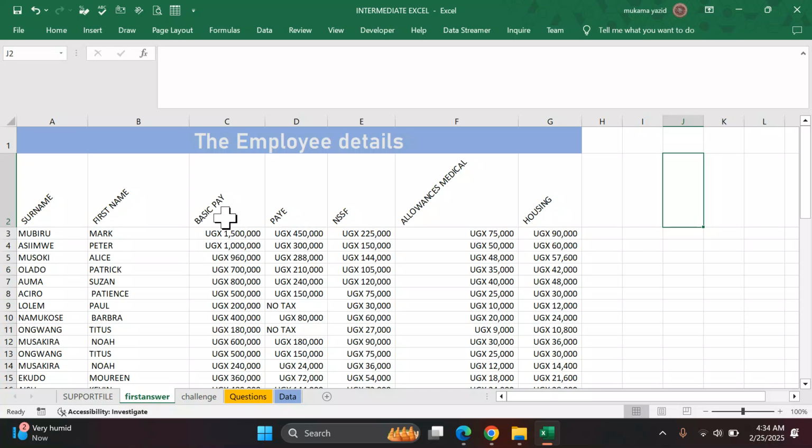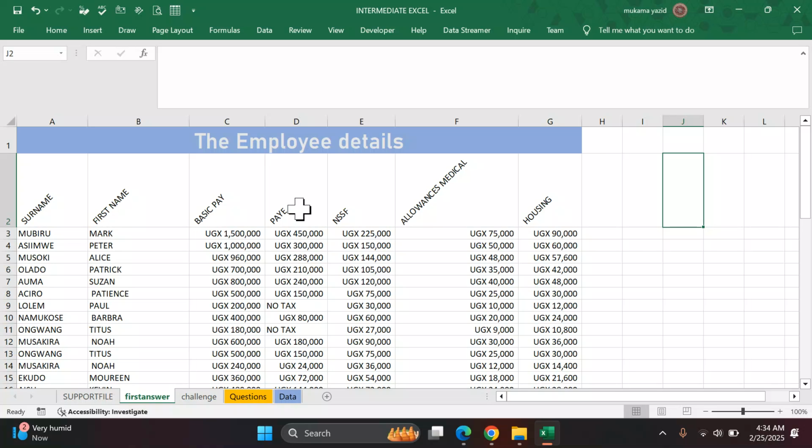Let us assume you are getting 1 million as basic pay, allowance 200 and housing 300. The total salary will be 1.5 million. So that is the total salary without any of these deductions. Then they subtract from your total salary, that is the tax.